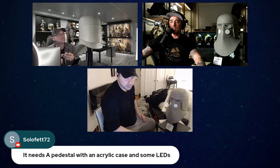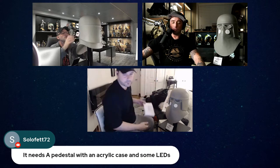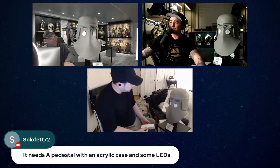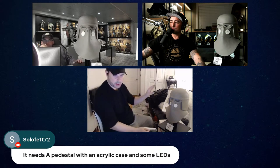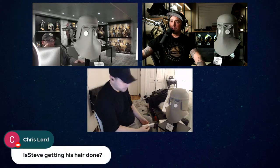Solo Fett says it needs a pedestal with an acrylic case and some LEDs. Yeah, that would look nice. I think that's the road I'm gonna go. The LEDs are just gonna be single lights pointing up at it from the left and right side. I'm gonna have to build a pedestal real soon.